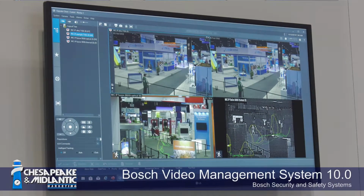Got to play around a little bit with it here at the show. It is out there and downloadable. Didn't see on the page though the 10.0 for BVMS or for the DIP product yet. So that's coming soon, I was told. That's all good, but 10.0's out, so we can start playing with that and applying it on some demo systems and things like that to check it out and see what Mario added in terms of new features.